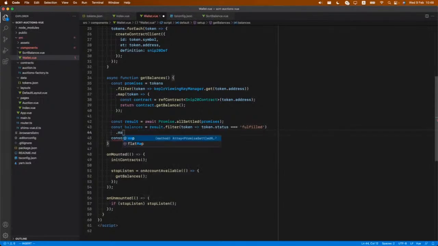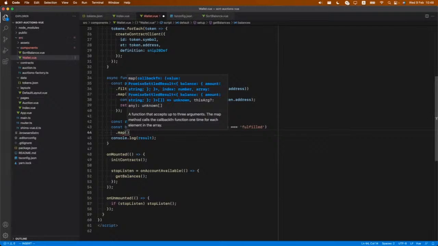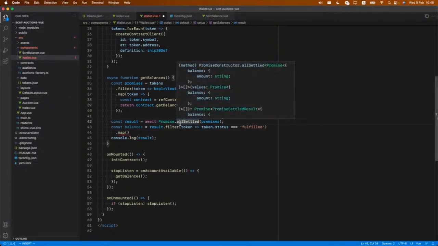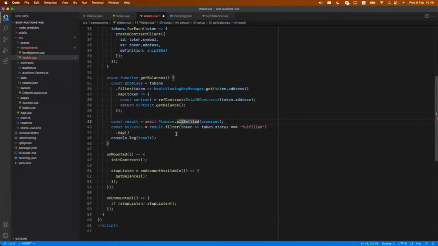I remember yesterday Sandy asked whether all of them were fulfilled. The answer to that question was, well, yes. All of them should be fulfilled at the end of the execution of this function. But some of them might not be fulfilled, might be rejected.